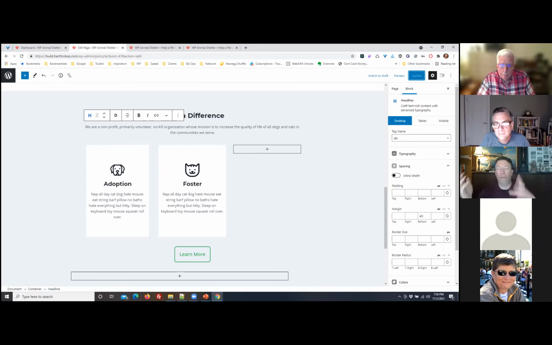You know, oh, this is an icon with a heading. With GenerateBlocks, we've got these 4 that allow us to do something. You can tell I'm a proponent of it because it saved me a lot of time.